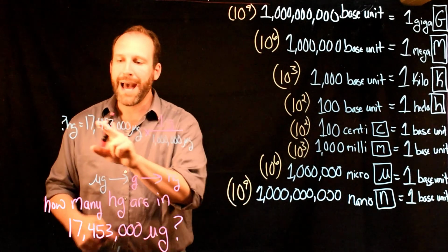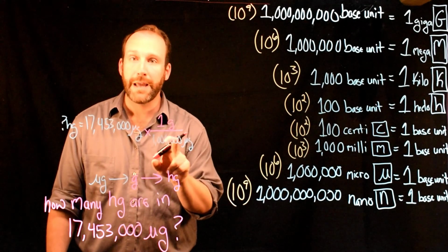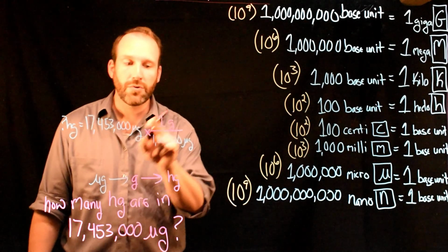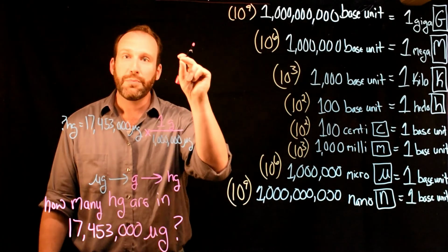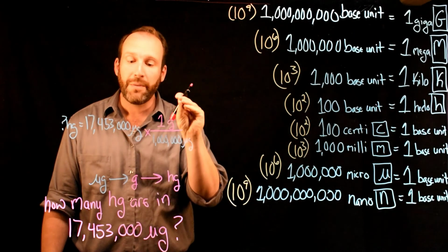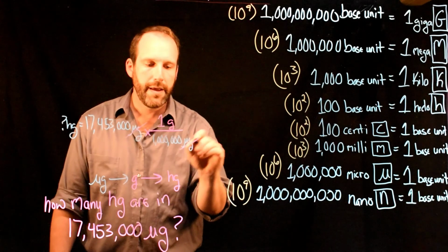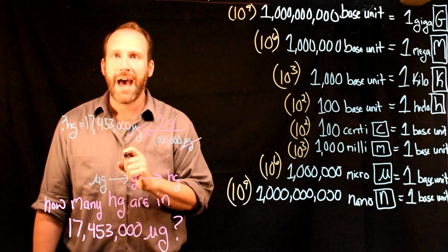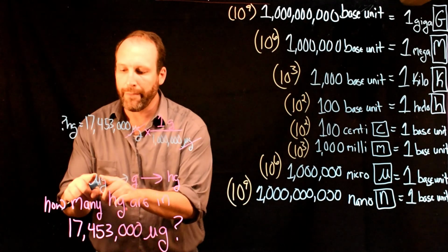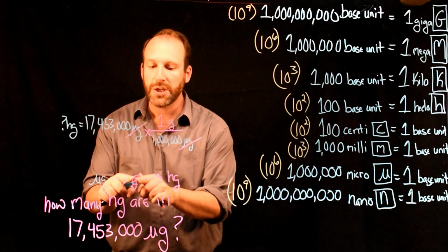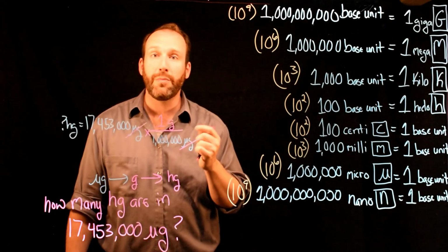Now, when we do this math, we take the 17,453,000, multiply it by 1 and then divide by a million. We're also going to take micrograms and multiply it by grams and then divide by micrograms. So we're going to end up with micrograms on the top and the bottom, and those two units cancel out. And so now the only unit that we have here is the unit grams. Well, we're only halfway there. We've gone from micrograms to grams. Now we need to go from grams to hectograms. Well, from our table, we know what we need to do.